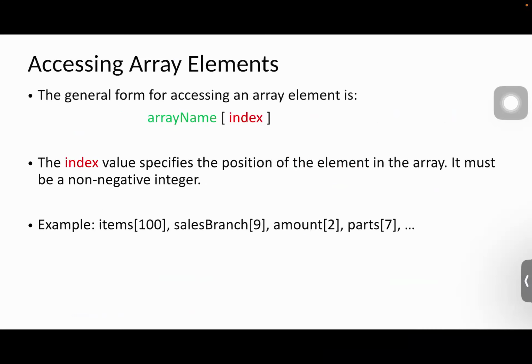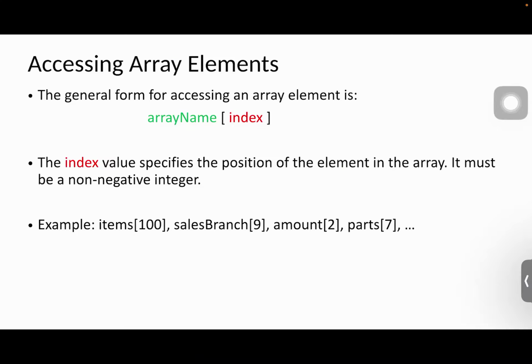Then somebody will ask, okay, so how do I access the things that are inside an array? If there are things inside an array, how do I ask the computer to show me what is inside the array? You can do it one by one, or you can do it together. Now, if you want to do it one by one, how do you do it?